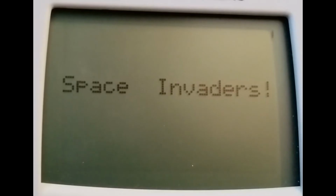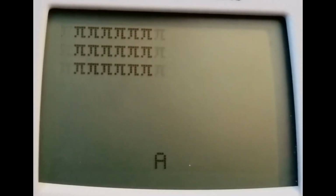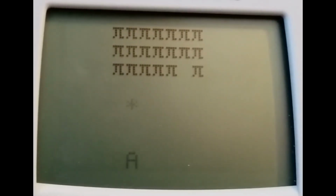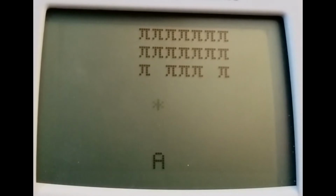The next game I have is Space Invaders by Havacalc. Of all the other versions of Space Invaders, I picked this one. In this version, you shoot pies that are lowering over time. This is how the original played. We're off to a good start so far. But here's where things start going south. This game isn't even that hard.